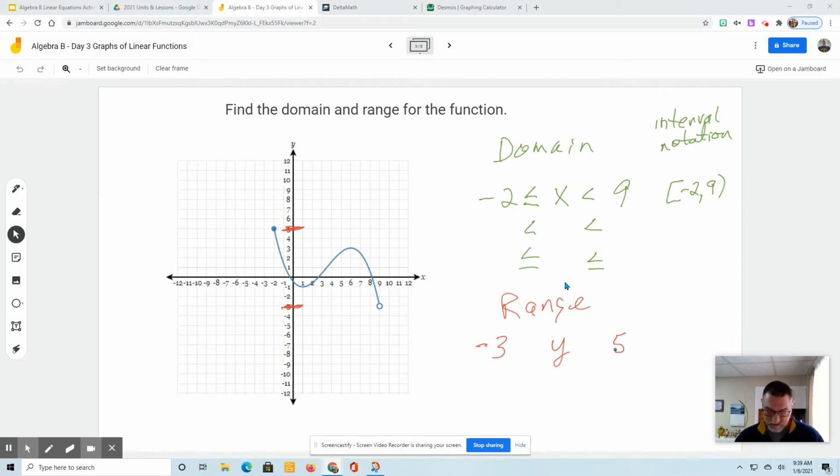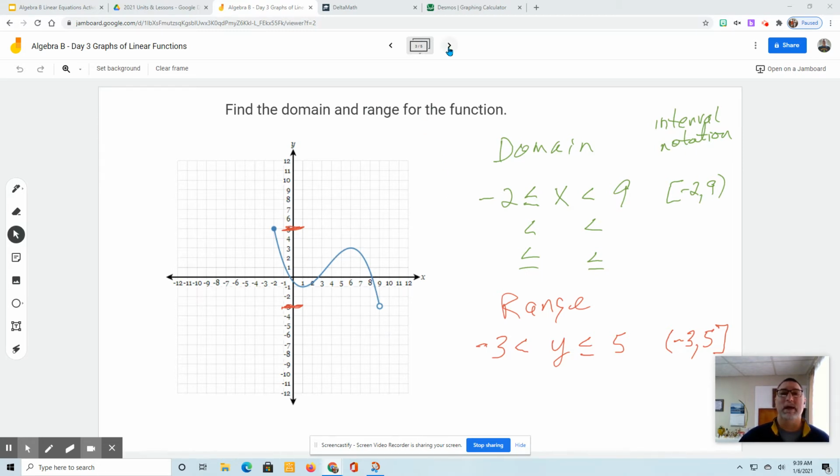And now we're still using these same notations of greater than and less than. All right, so since it does not include at -3, that's going to be the less than symbol here, but it does include here, so that's less than or equal to. And if we're using interval notation like on Delta Math, that would be a parenthesis because it does not include the -3, and a bracket because it does include it on +5. All right, so there's one where we have defined endpoints for both the domain and the range.